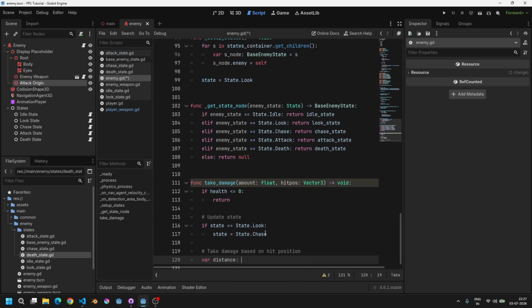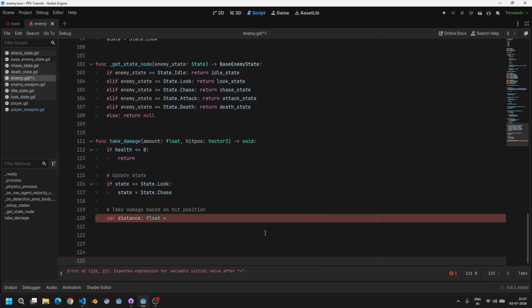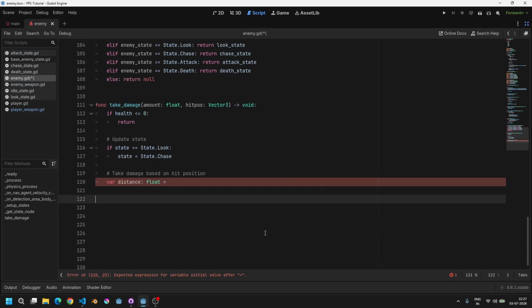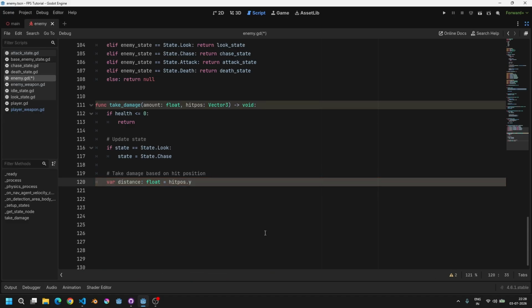So let's calculate that distance. Let me just make the screen full. So it's going to be our hit position's y component minus global position dot y, which is basically the bottom part of the enemy.